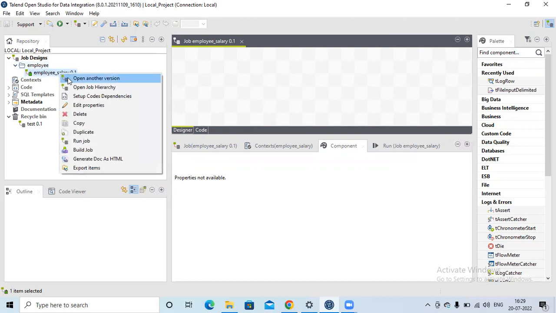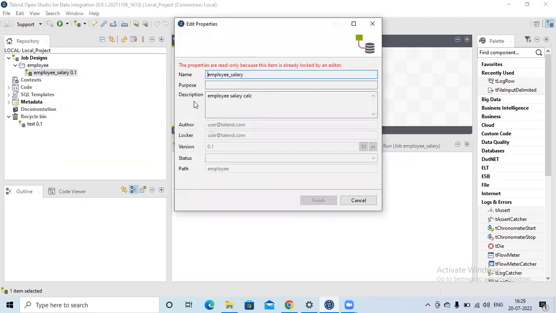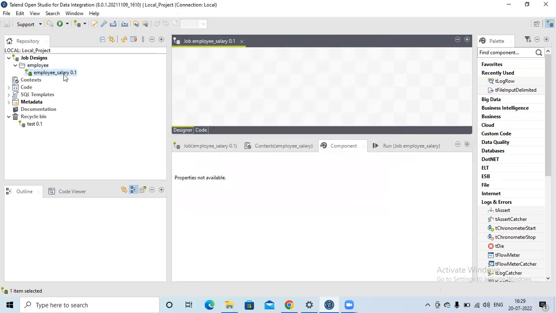What is exactly that? Whatever I have mentioned in the description comes when you hover over the job. Once you open the job, it will get opened here, and you can see there is a lock sign here. That means the job is already opened.